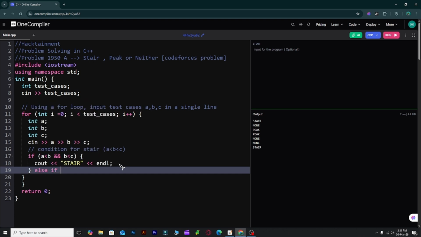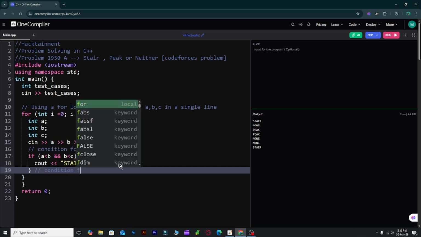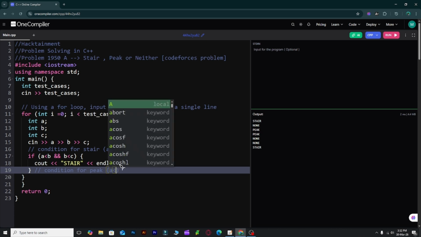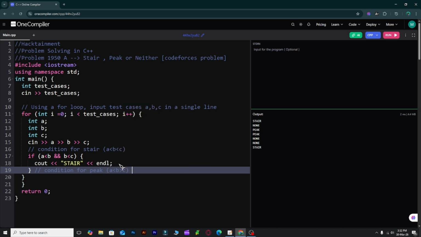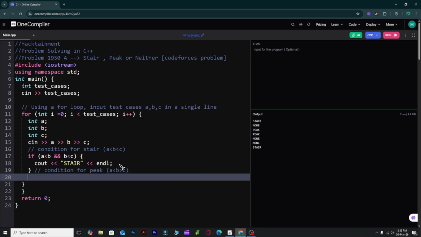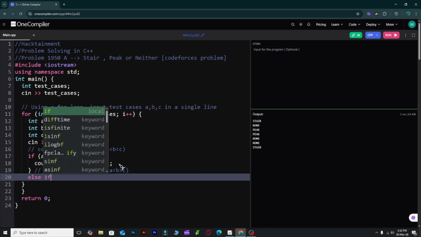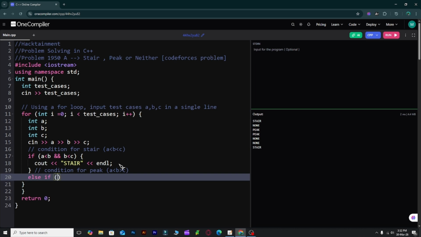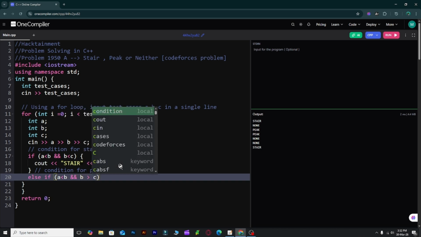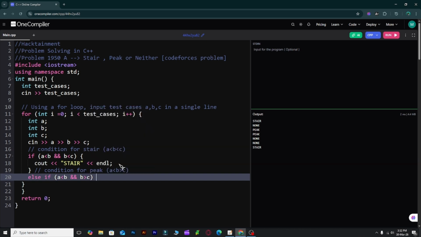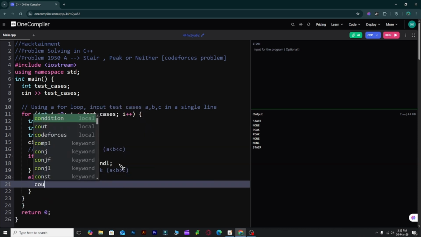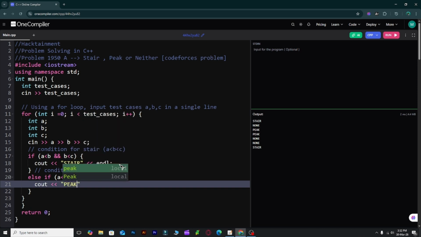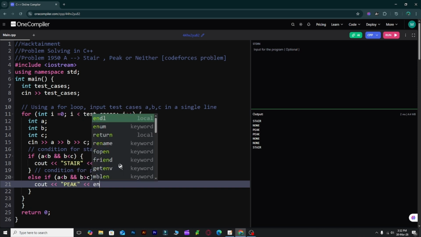Else if, this is the code for the condition for peak, if B is greater than everything. So else if A is less than B and B is greater than C, then we would cout peak on a new line.